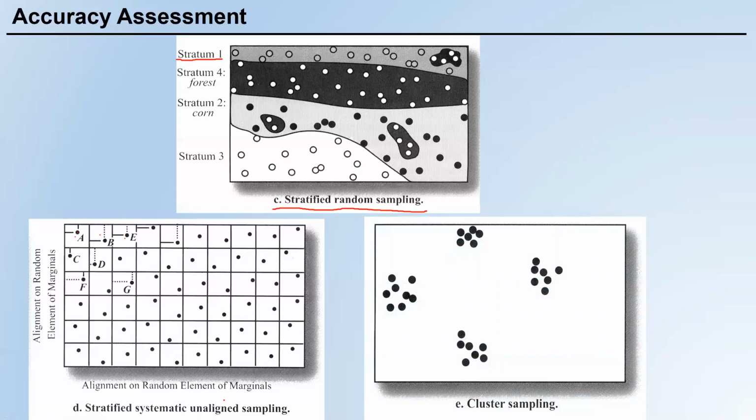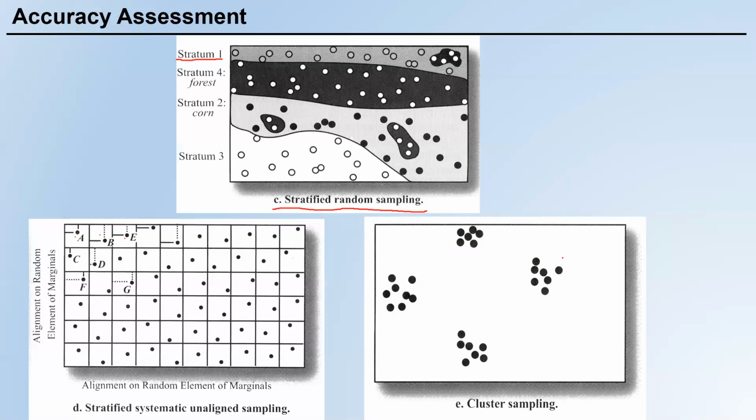And the last one is called cluster sampling. I usually consider cluster sampling a subcategory of stratified random sampling. Why? Because in order to do cluster sampling, you have to identify some clusters first, and then you pick samples from each cluster. For example, we have several clusters of dots here, right? All these dots, again, they are samples. But where are the clusters? You can consider these samples themselves forming several clusters, 4 clusters.